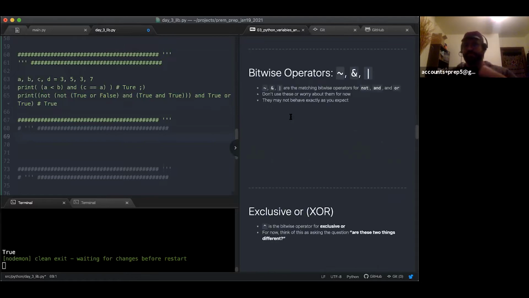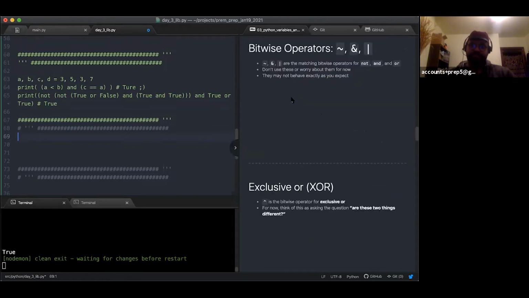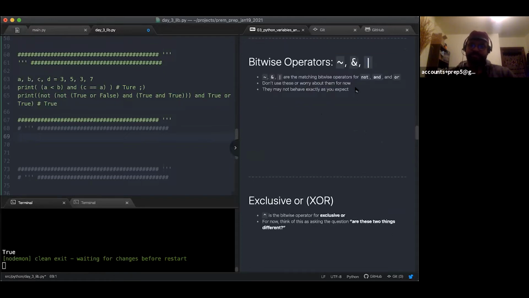Okay, bitwise operators. These are less important, but if you already know what bitwise operators are, well, here they are in Python. We're not really going to cover these. The tilde is the bitwise operator for bitwise not.